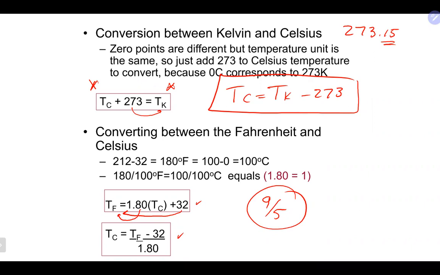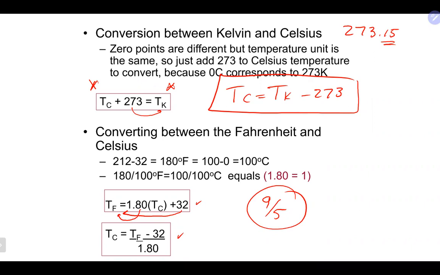Now, speaking of giving the answer to the correct number of digits, there is a special rule that most people follow, and we will follow in this class. When you are doing temperature conversions, if the only thing you're doing is strictly taking a value from one temperature scale to the next, your answer should look like the original number. If the original temperature value was a whole number, you should convert it to a whole number. If it went to the first decimal place, you should take it to 1 decimal place. If it went to 2 decimal places, you should take it to 2.